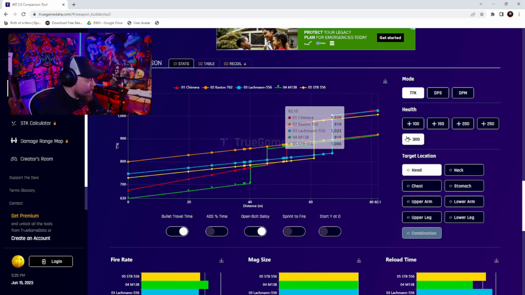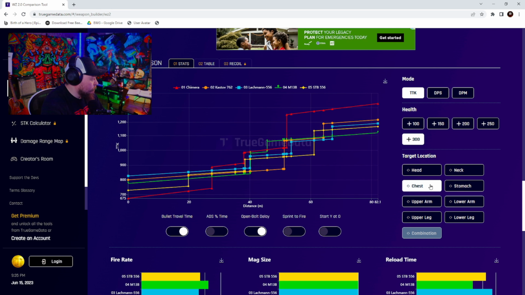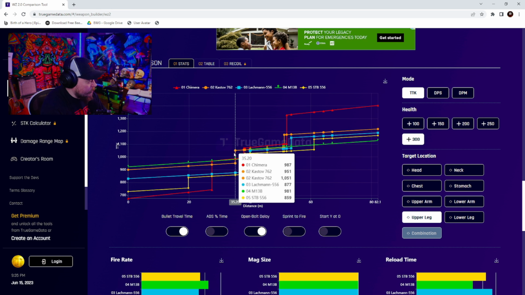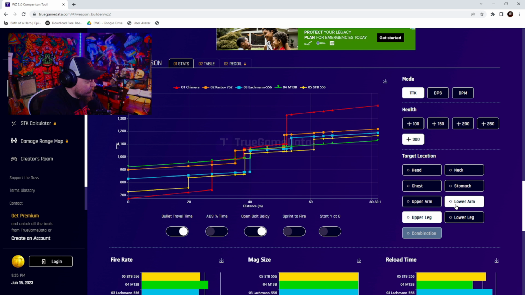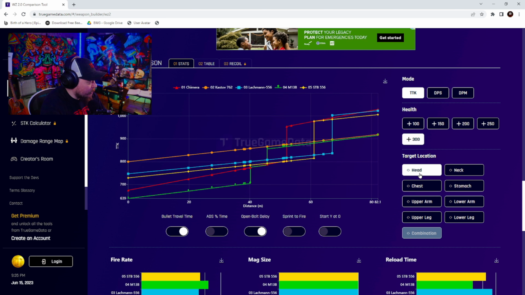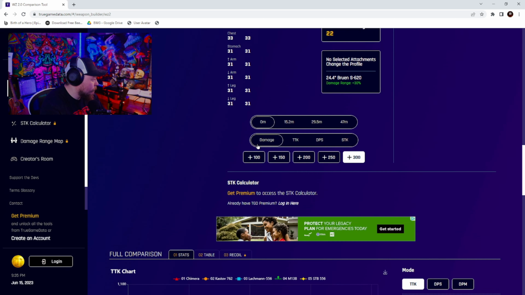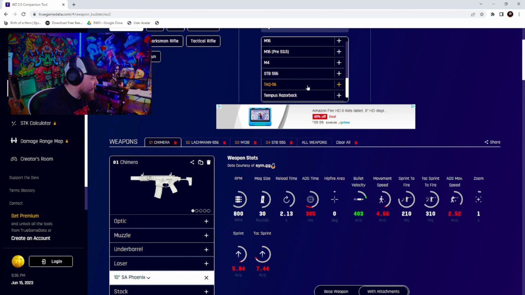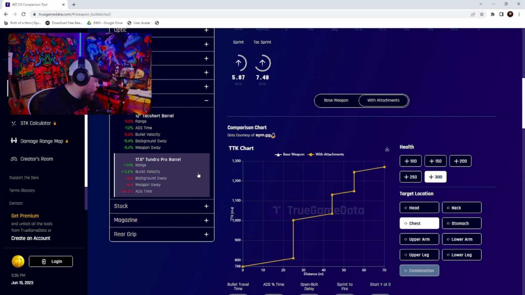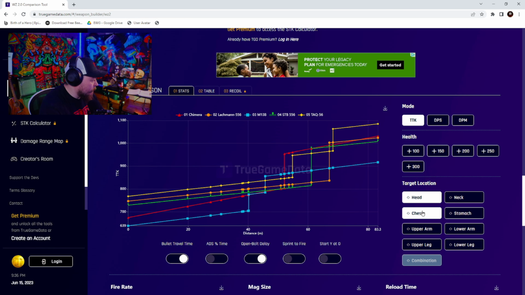STB 556. So based off of the information we have here now, I think one of these two that loses right here is gonna go, and it's gonna be the one with the worst headshot multiplier. What is that? 7.62, and the 7.62 loses. So what do we make up for? TAC 56. We need to give it the barrel right there. The Tundra Pro. Let's see.